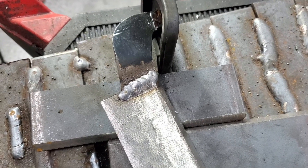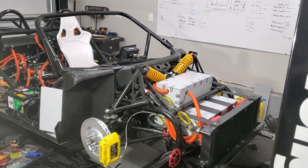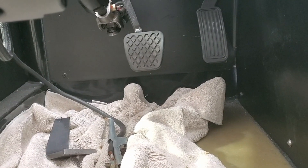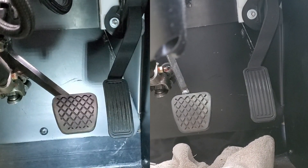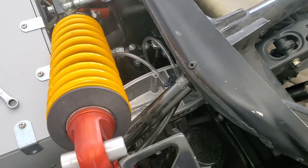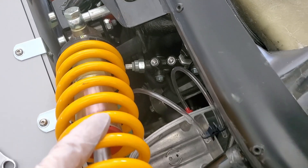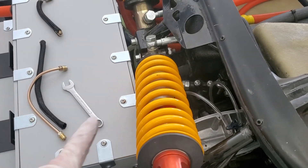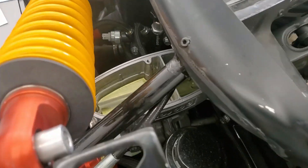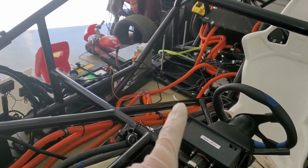I got the new pedal placement and I really like it. It feels much more like a standard car and I'm not going to get my shoes caught or anything. We'll go ahead and finish welding it - right now I've just got a tack weld. Now I'm getting ready to bleed the tandem master cylinder. It came with bleeder tubes and connections. The instructions say to first get all the air out of the master cylinder, so I took off the brake lines. Once the air is out, I'll replace those and then start with the rear corner.